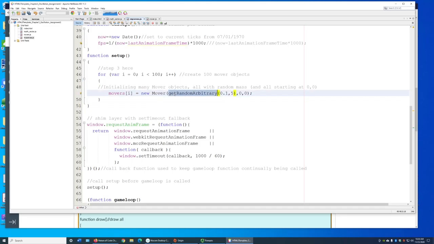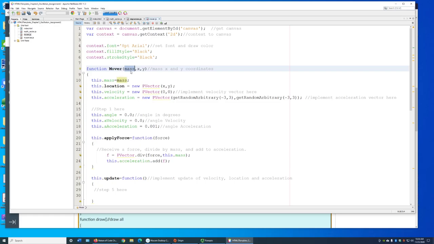What we're doing for creating a new mover is a random number and 0, 0: a random number for the first argument and 0, 0 for the second and third arguments. So let's go to the mover class. It looks like we're sending it a different mass for each one, and then we're sending it the starting origin, which is 0, 0. Mass will be dealt with later. We may not use it. We'll see. Okay, so we got our setup function done.